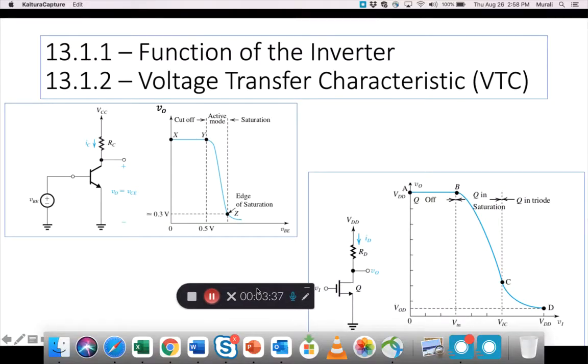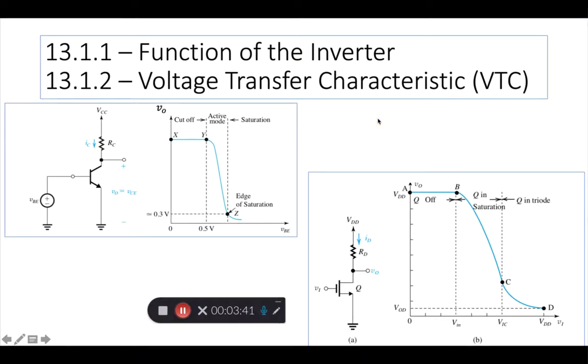Now we have studied a little bit of the VTC for both the BJT and the MOS devices, and the voltage transfer characteristic looks like it could be an inverter if you draw it like this and draw it like this. And we have generally focused on making sure we'll stay in the active mode here or the saturation here for amplification purposes. But for digital purposes, on off, we generally swing from cutoff to saturation here. And similarly here, we go from cutoff to triode when the input is high and when the input is low.